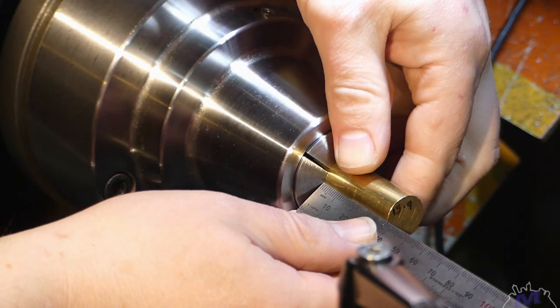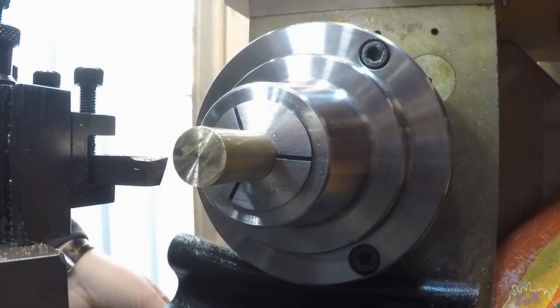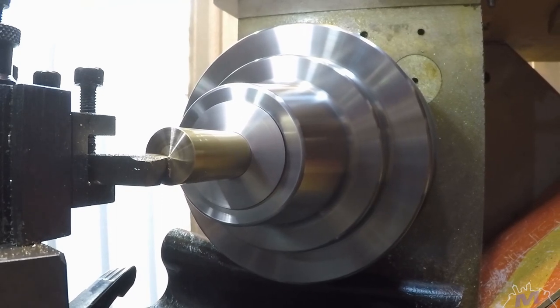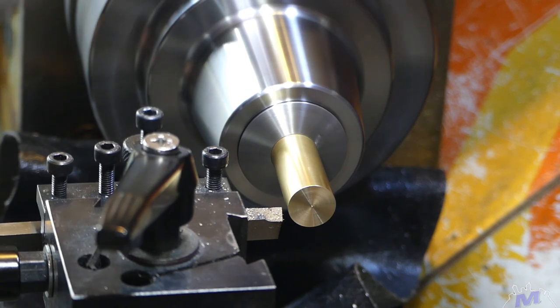Today we're going to make some knurled brass thumb nuts for my PCB assembly frame. Starting with a 1-inch brass rod and a 5C collet, we face the end of the material with a high-speed steel tool bit.